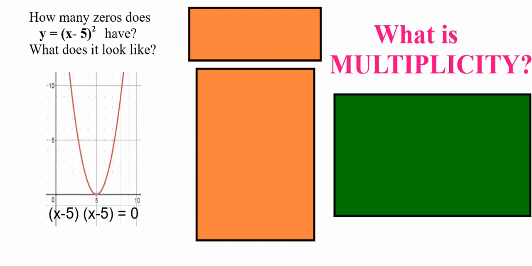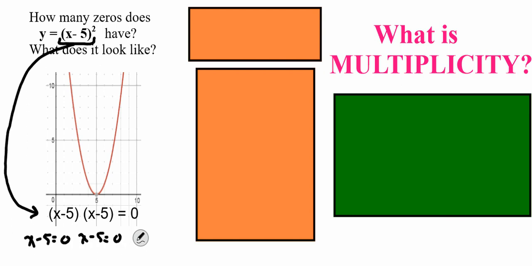Yet, if we did the algebra, if we took the (x minus 5) squared and wrote it as (x minus 5) times (x minus 5) and used the multiplicative property of 0, we get that actually there are 2 zeros, right? All right, there's really just one. I'm not going to pretend that there are 2, but we say that it has a multiplicity of 2, that this quadratic has a 0 at 5 with a multiplicity of 2. Whew.